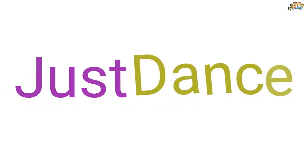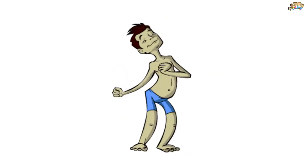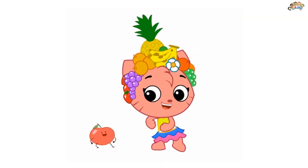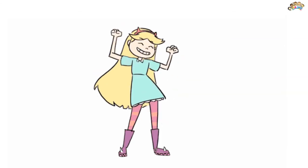Just dance. It doesn't get any easier than this. Clear a large space and crank up the music. Bring out an assortment of fun toys, hula hoops, bean bags, rubber balls, scarves, and start dancing.